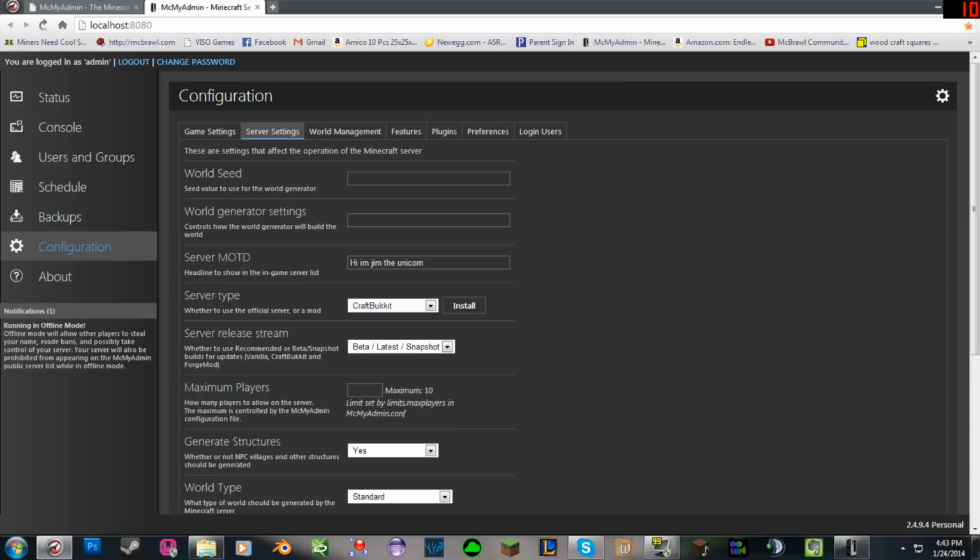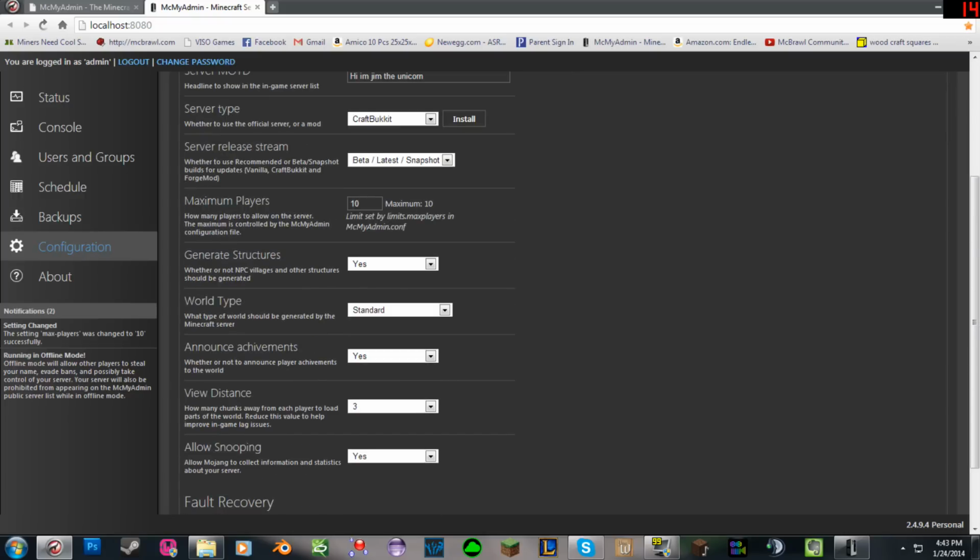Except I think pro is tied to my IP, so some of the things that I might show in the video you might not be able to do without pro, but the majority of the stuff, yeah. So the maximum players should be 8 before pro. Maybe they changed it and that's why it's 10. But you cannot change the limit if you don't have pro. Sadly. Just set it to 10. Generate structures. Yeah, it's NPC villages, blah.